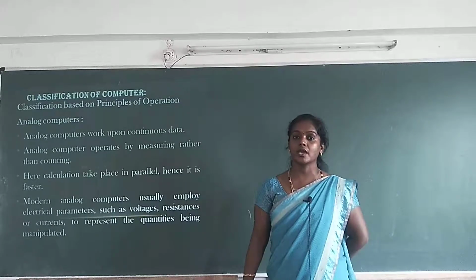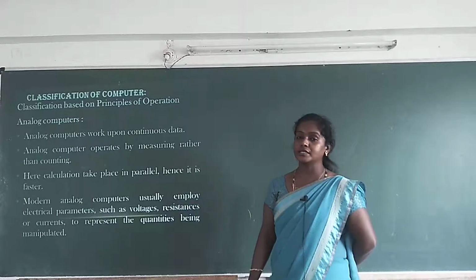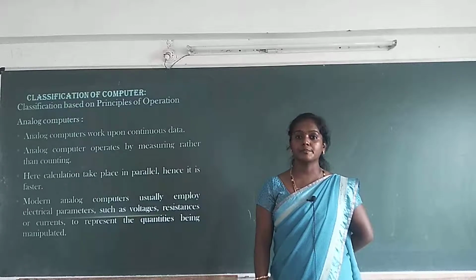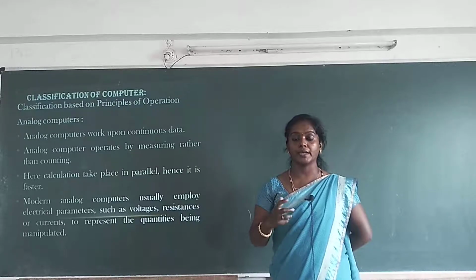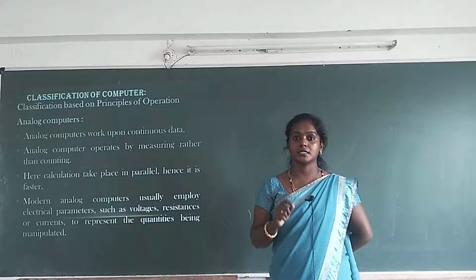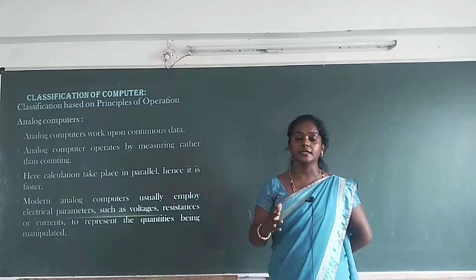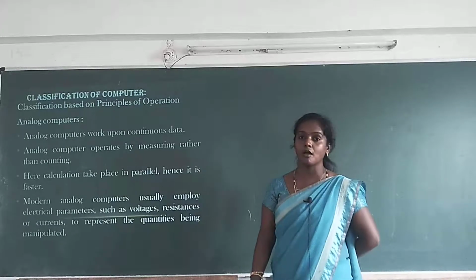In that, first we are going to learn the classification based on the principle of operations. On the basis of principles of operation, how the systems are going to operate, or on which kind of data the computers are working, on that basis we are classifying the computers into different types of computers. So the first one is the analog computers.